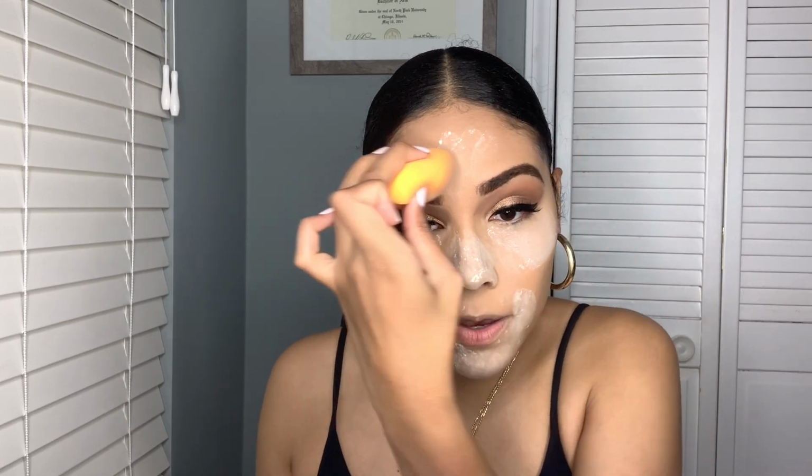I will go ahead and put some on my nose because I am oily, around my mouth for the smile lines, and then I'll put some on my forehead. You will look crazy for a little bit, but trust me, it is definitely gonna make a difference. Okay, so I'm gonna let that sit for a little bit, and I'm going to do my bottom lash line.